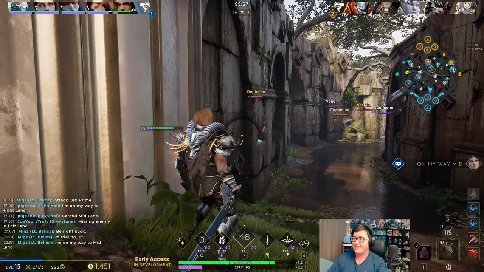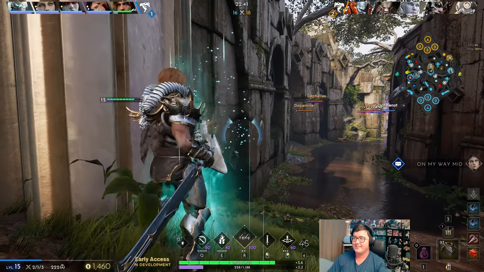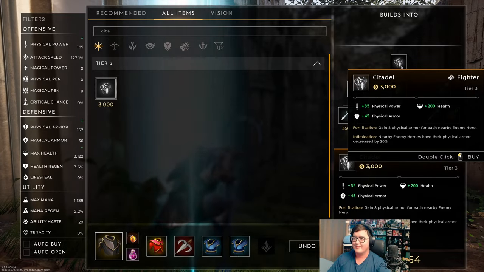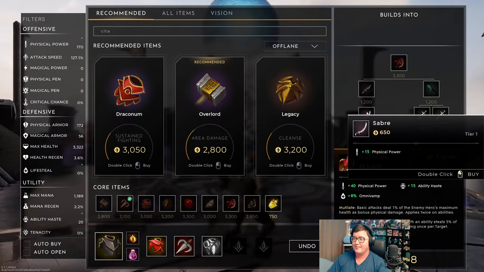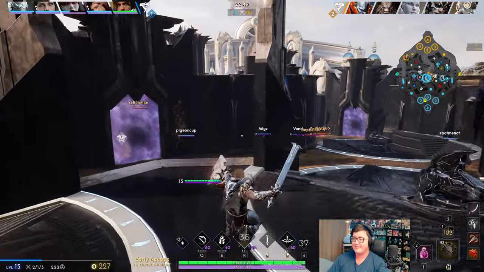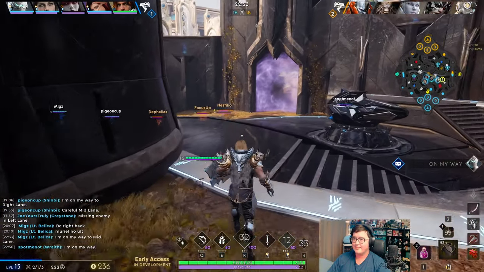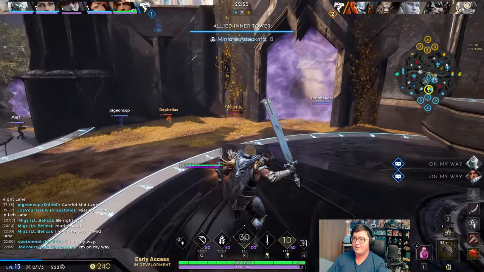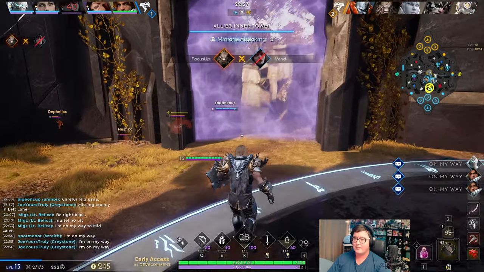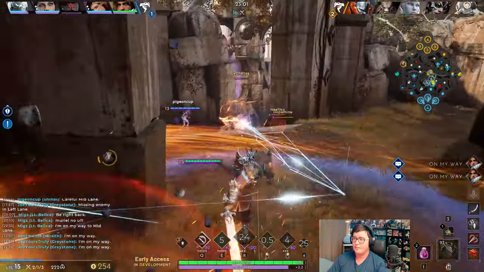I shall return soon. No ward this. Oh, Camus is getting bullied in the middle. I don't think I can help her. Come over here. Nah, she got hooked. Unfortunate. We can maybe fight this. Yeah. Okay, are you in? Coming. The rampage ult.